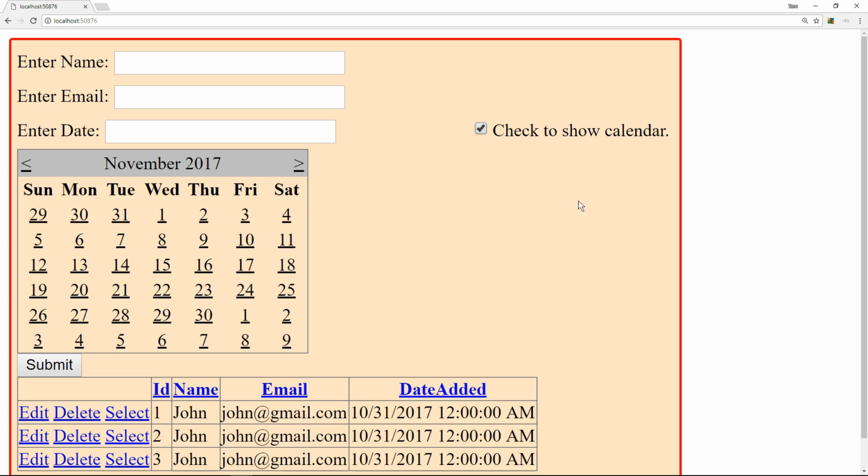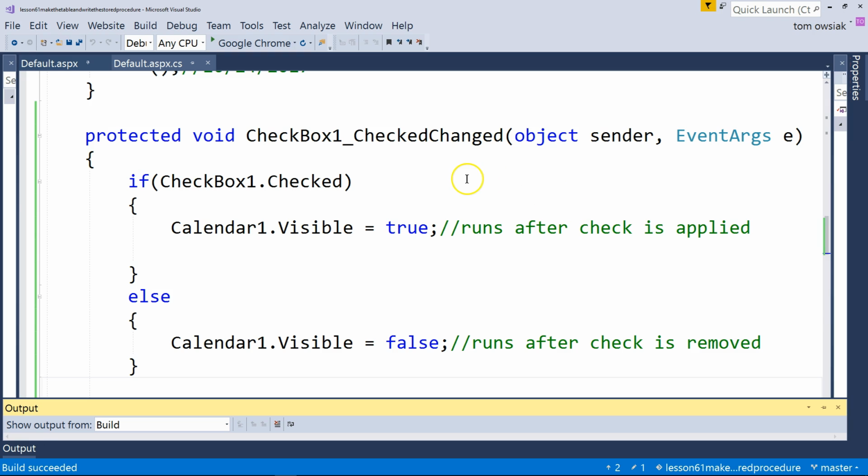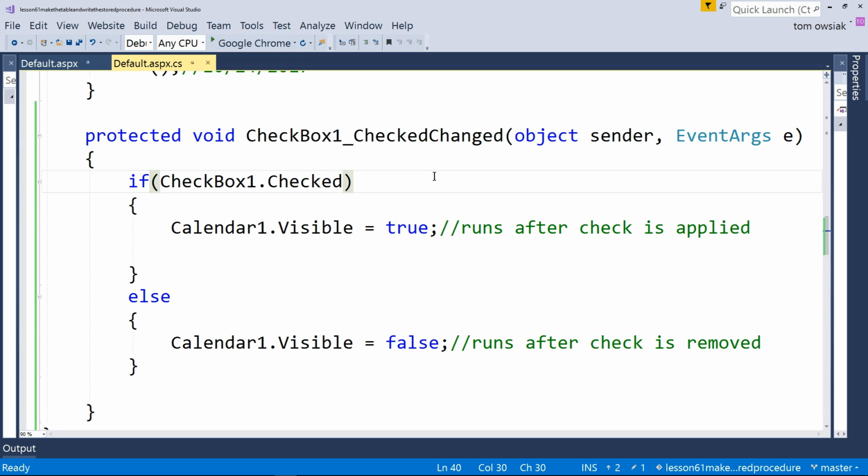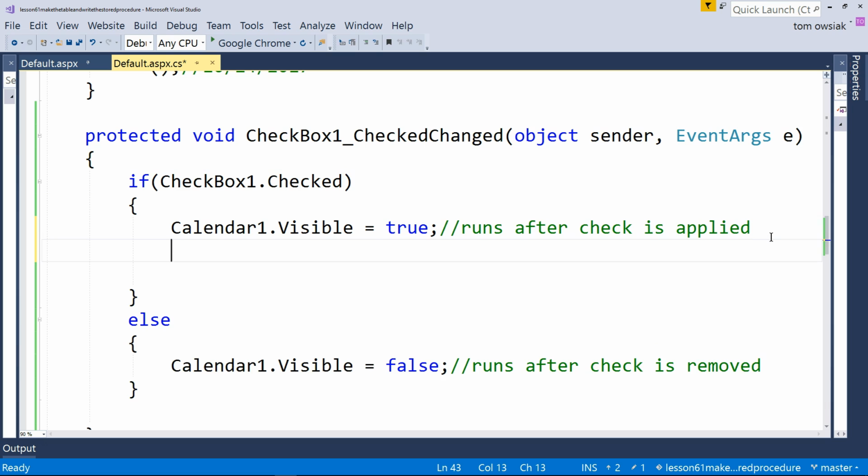But now, if you look carefully at the text, it would very likely be helpful to change the text, because now the calendar is visible, and you may want to say something next to the box, like, for example, "uncheck to hide calendar." See that? I hope you understand what I'm saying with that. So I'm going to close this down, and again, I'm doing that just to show you that it's possible to do it. So the question is, where does that go?